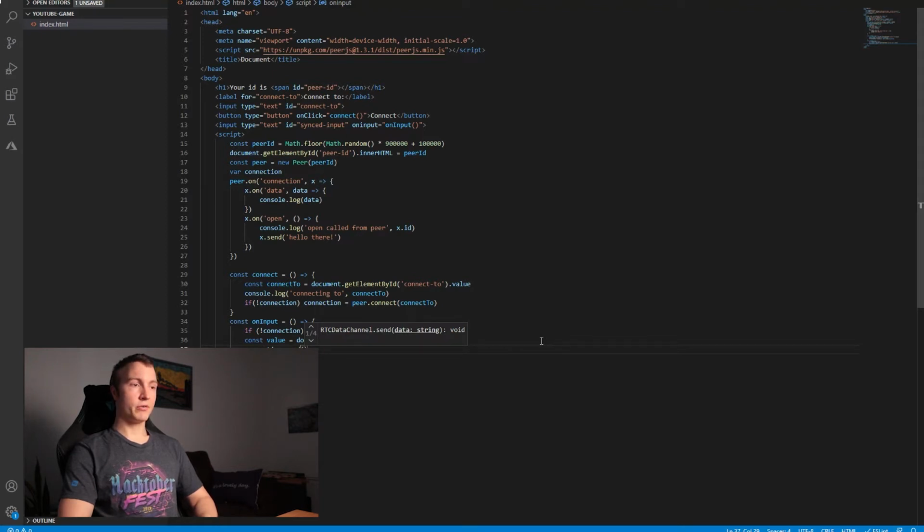This is actually quite cool because you can send pretty much any kind of data. It's not just strings and stuff like that. So I think I will send an object.